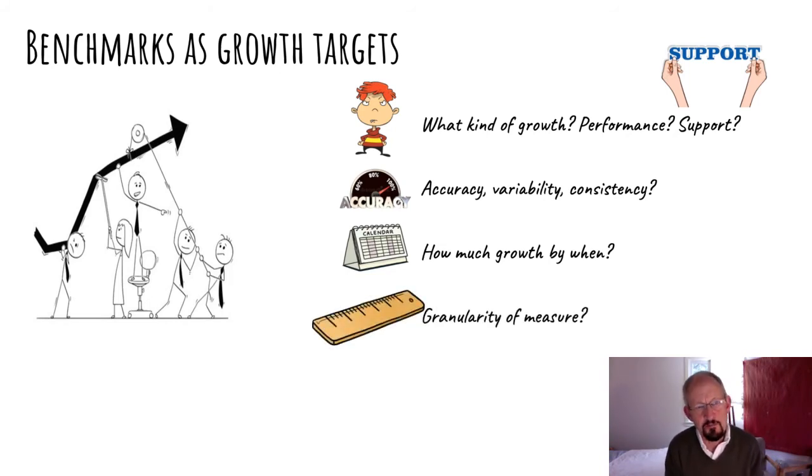Fourth is a measure which comes back to our scale but links directly to the benchmark. That has to do with what I'll refer to as the granularity of the measure. Let me build on an example that I used before. If we are counting the frequency at which a child comments on peers, something that might happen many, many times in a given day, there our granularity, if our observations are possible and accurate, can be very fine-grained. Some days it's 24, some days it's 116. So we've got very fine-grained measurement there.